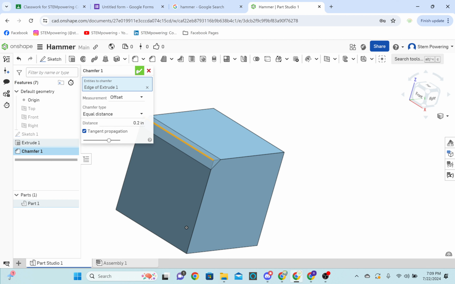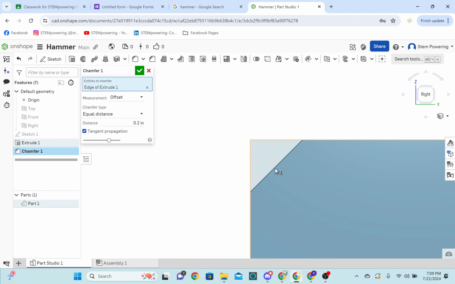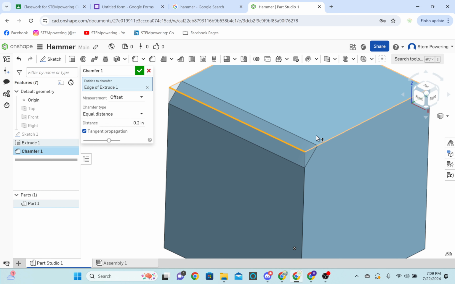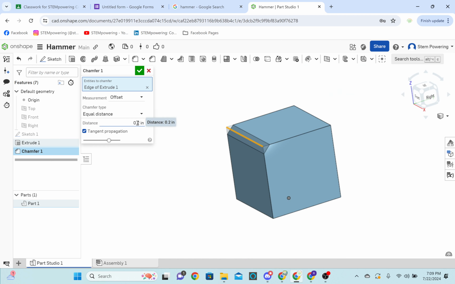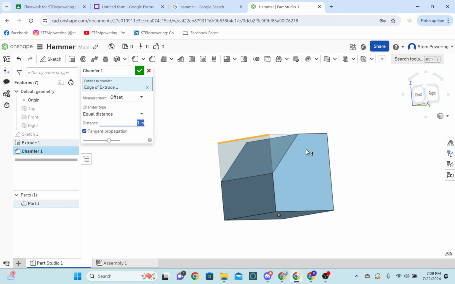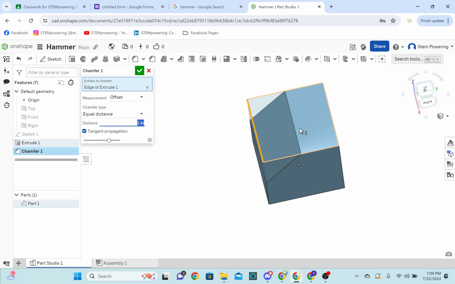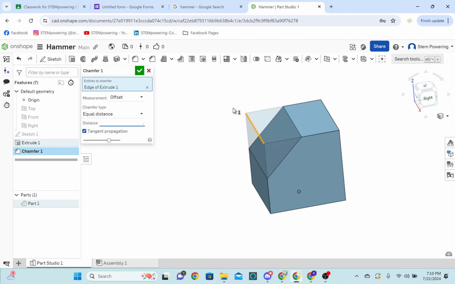But okay, so first there's the chamfer tool, right? So it essentially cuts a 45-degree triangle off the corner, so it makes a beveled edge. You can see I can make it have a bigger chamfer. Oh, I can't go 5 inches. I can go 1 inch, versus see how big that is, because it's going 1 inch from here to there and 1 inch from the corner to that area. For now, I'm just going to keep it at 0.2, which it was at before.